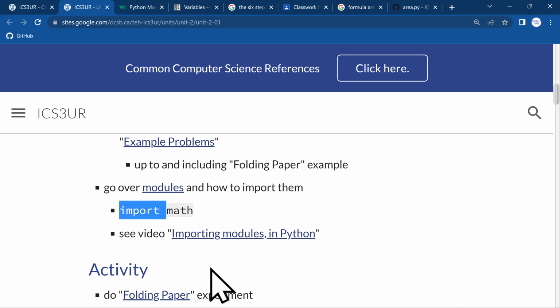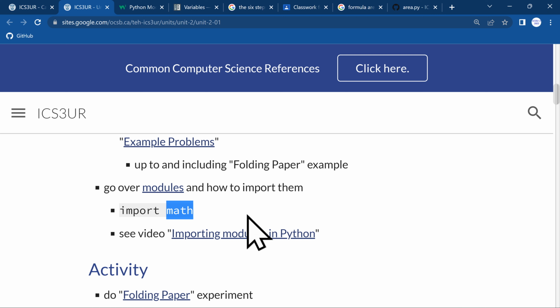So here's an example of doing it in Python. There's a reserved word called import, and they have this special library called math that has a whole bunch of math kind of stuff. Kind of like your scientific calculator, all those extra buttons that are added to the scientific calculator that aren't there on a normal one, they're included in the math library. So we already learned that Python can do add, subtract, multiply, divide, exponents. So it does basic math built right in. But if you need extra math, then you would include this library.